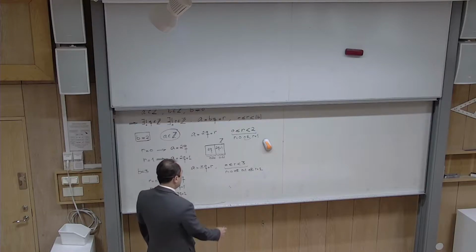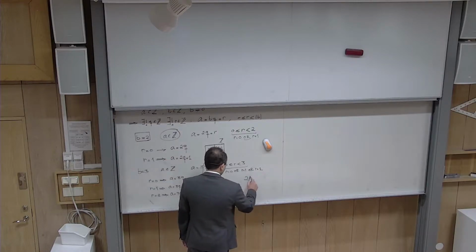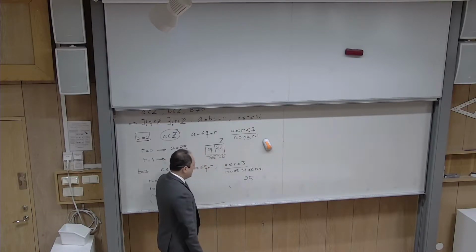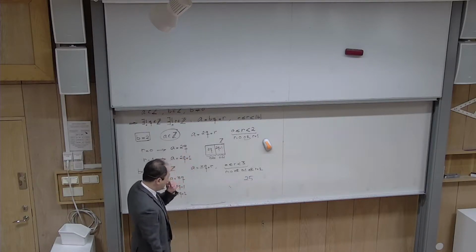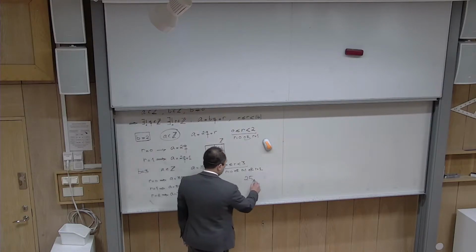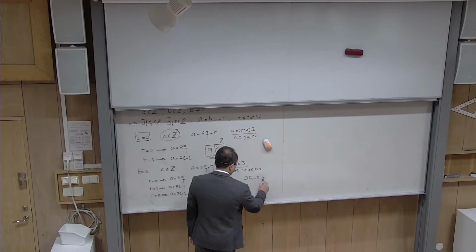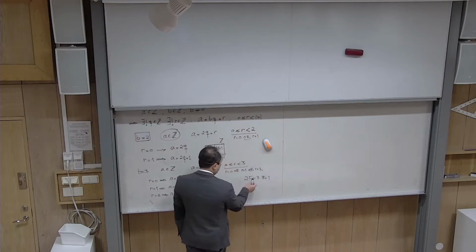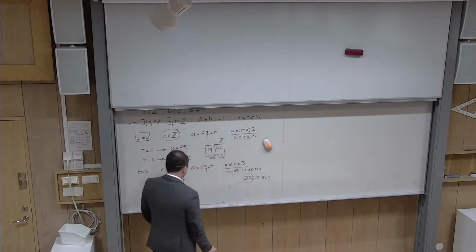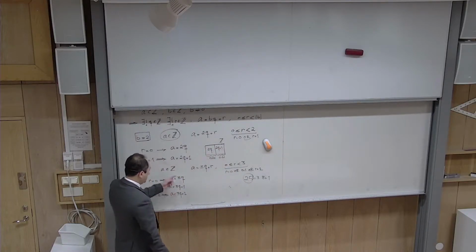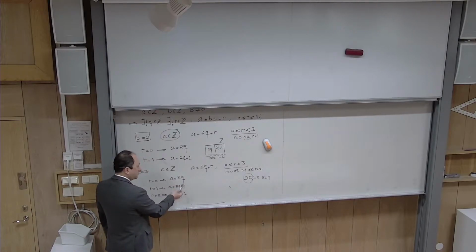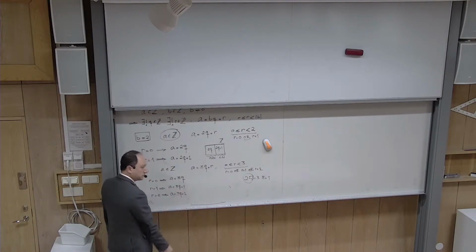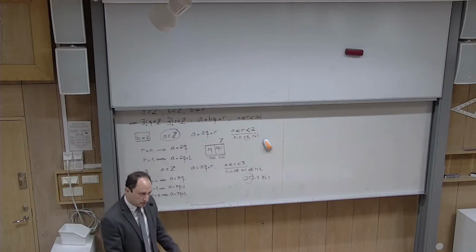For example, I don't know, just randomly 25. So what is the remainder of this by 3? It is 1, because you can write it as 3 times 8 plus 1. So you see that any number that you choose should be of these forms, one of these forms exactly. Yes? So any number, any integer that you choose, is either a multiple of 3, or a multiple of 3 plus 1, or a multiple of 3 plus 2.